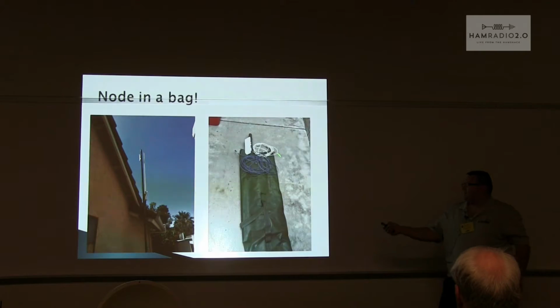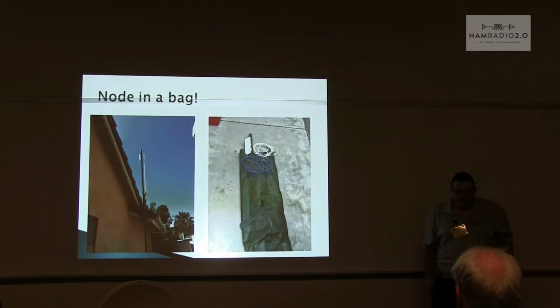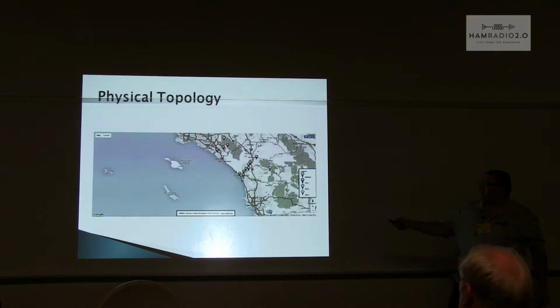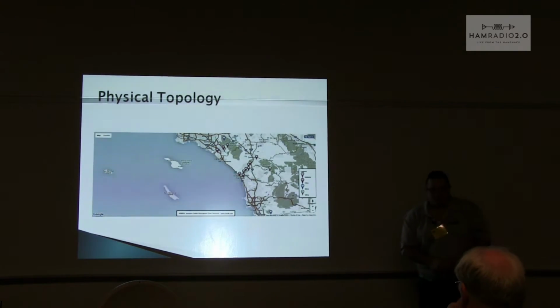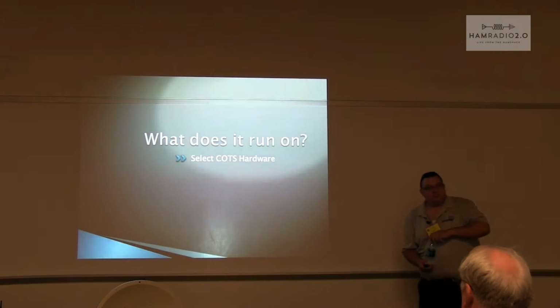So I pack a node inside of an Army bag with cabling. I can haul this on my back real easy and set up. And I'm able to feed into one of those local distribution nodes, and that gets me access. Also conveniently, showing this network here where we have people all over the place, I can see several of the regular users who are not infrastructure, so they provide me an alternate path to get into the network if I'm ever having problems. Any questions so far?